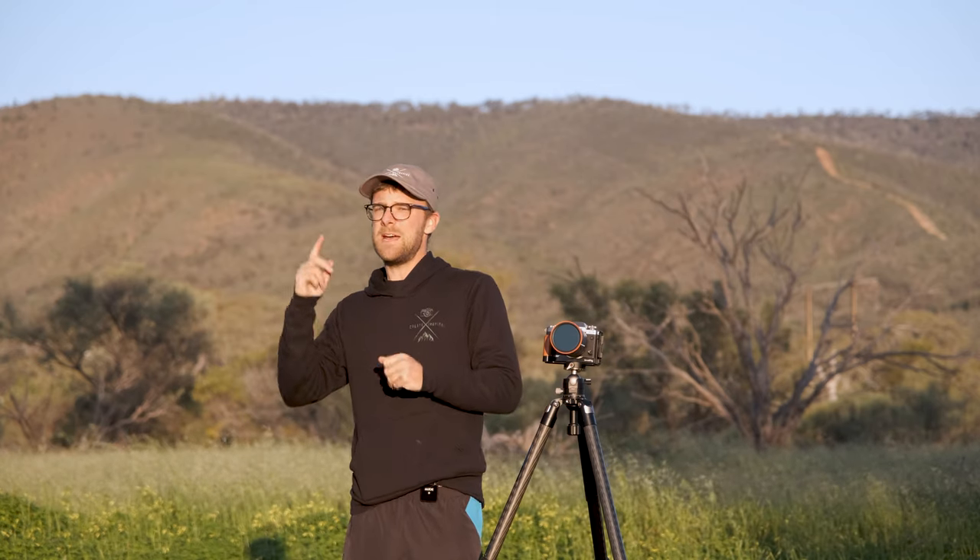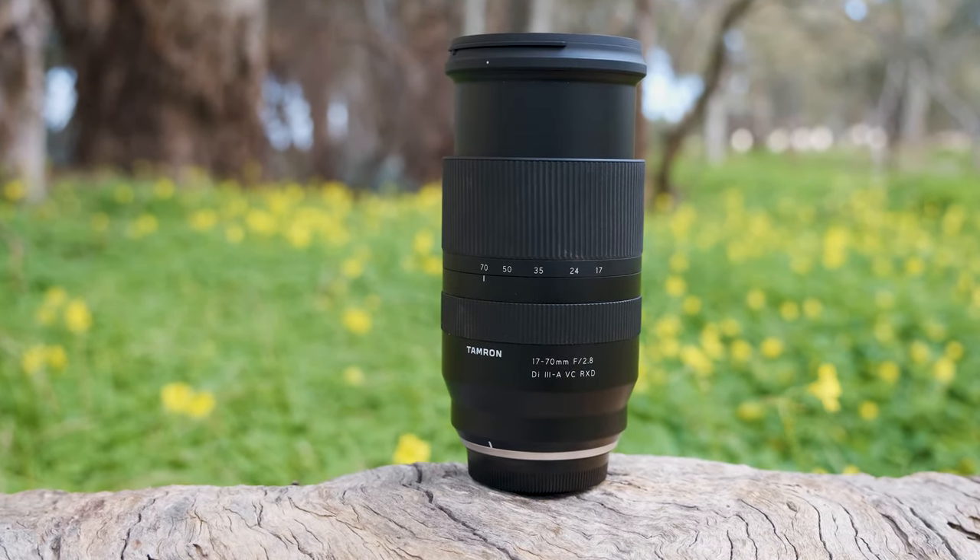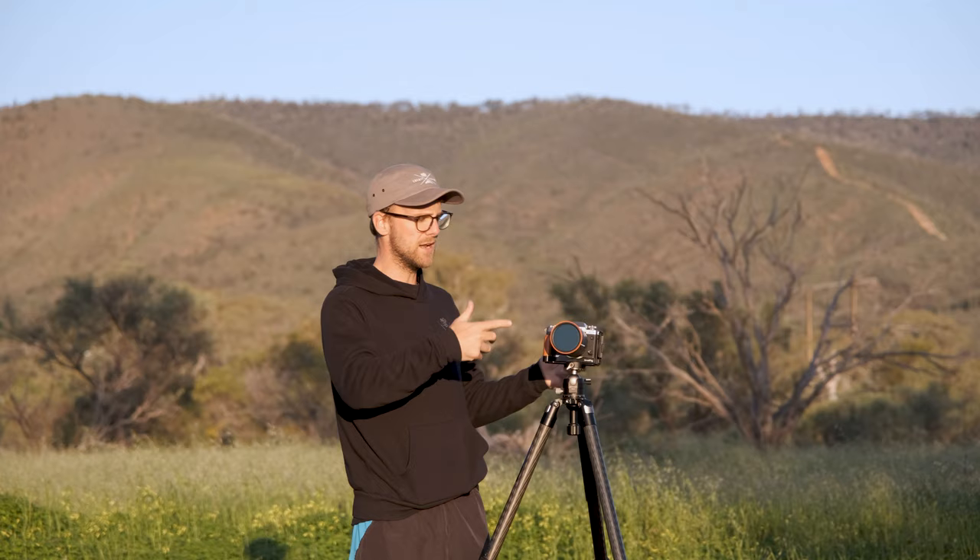We'll see how the longevity of that lens goes, but that's a hard question to answer right now. One of the biggest complaints Fujifilm users have about this lens is there's no aperture ring on the body. For me this isn't a big issue because this is a more video-centric lens for my YouTube channel — I want to keep it at f2.8 — but I understand some people's concerns. That brings us to the video quality out of this lens.